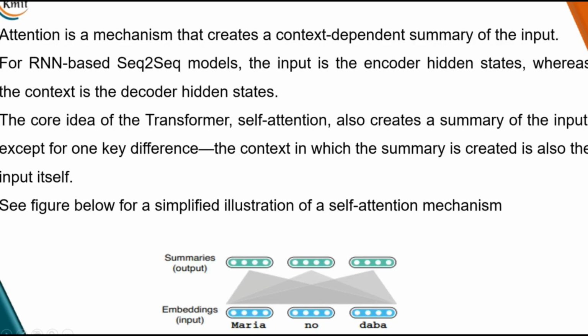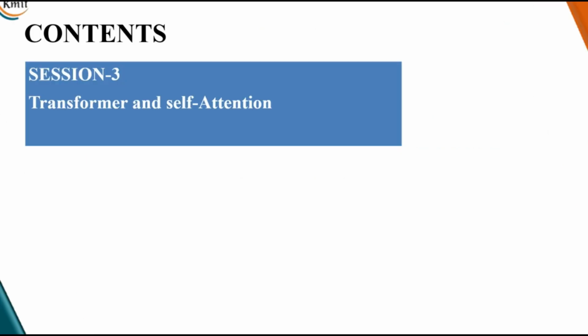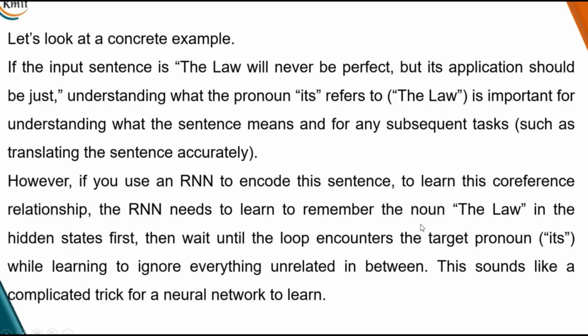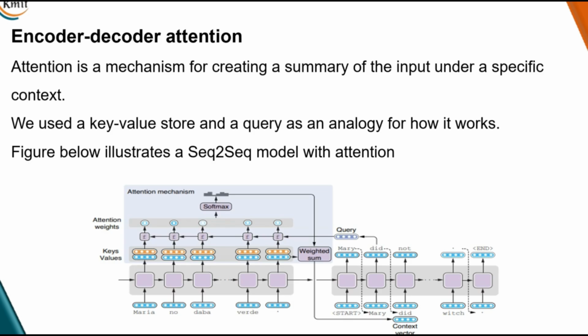Hello all. In the last sessions, we have started with Unit 4, where we have discussed what attention is and how we implement this attention in transformer sequence to sequence models. Today in this session, I would like to discuss a simple mechanism called self-attention and how we design transformers using self-attention.